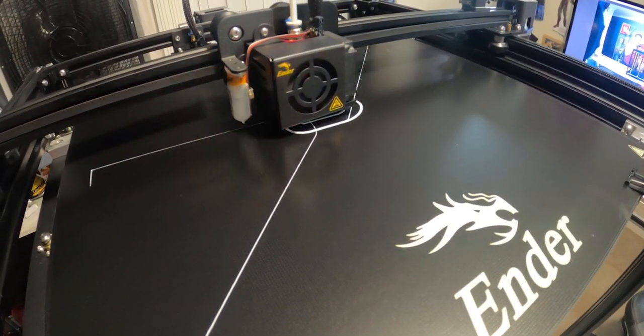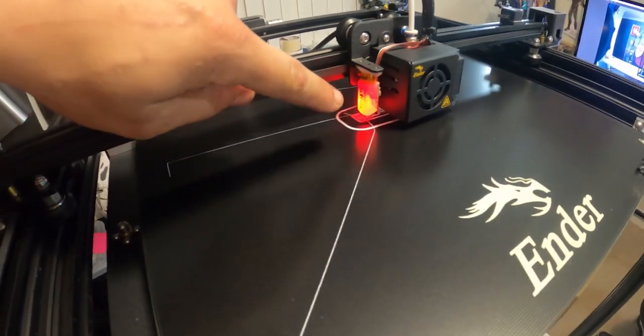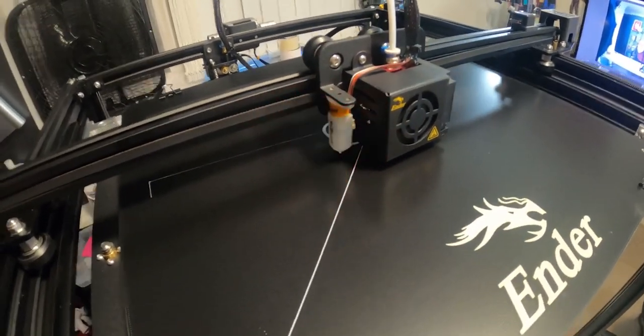I don't know why that went so fast. That was kind of scary. It's working. Now our BLTouch is still in an error state because it wasn't able to actually do its self-test. So that's going to flash this whole time, but it already has its measurements from the previous print. So you're not going to have to worry about that.